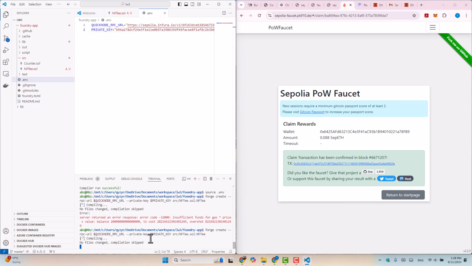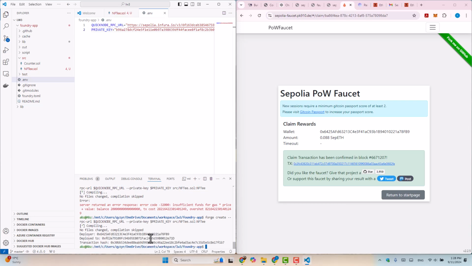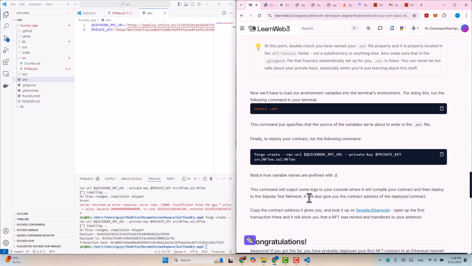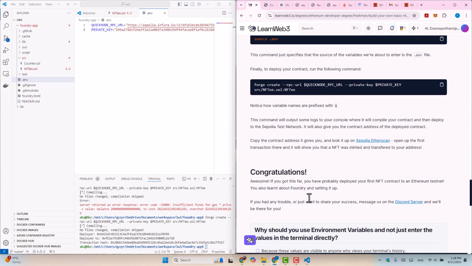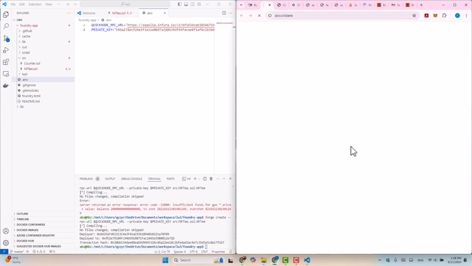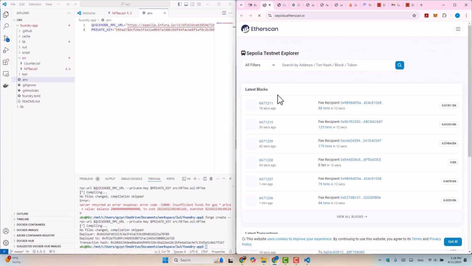In this case you can see what is going on and the deployment transaction hash. Okay, we have deployed, and in Sepolia Etherscan we can see our contract.